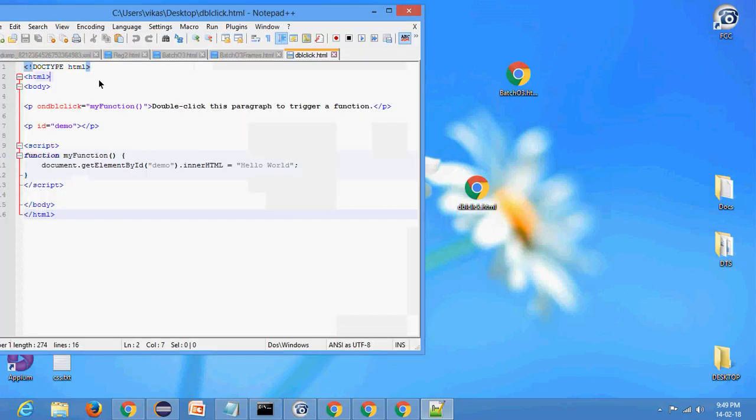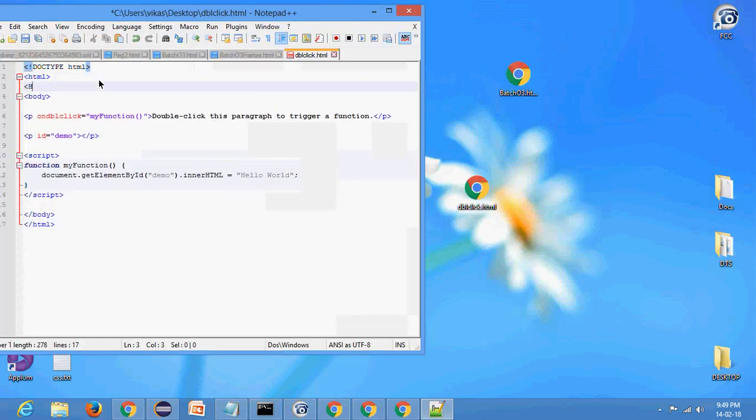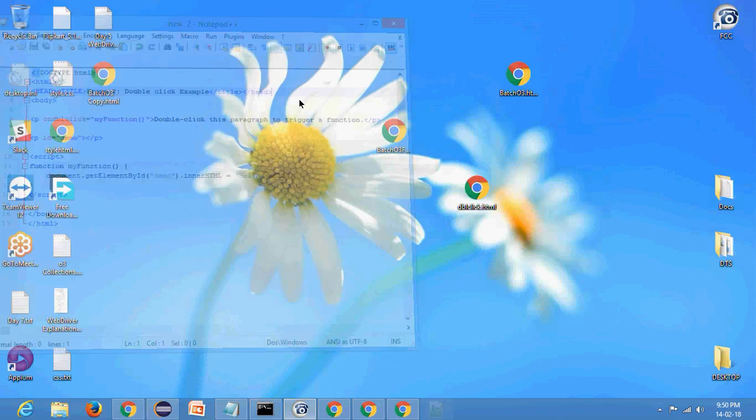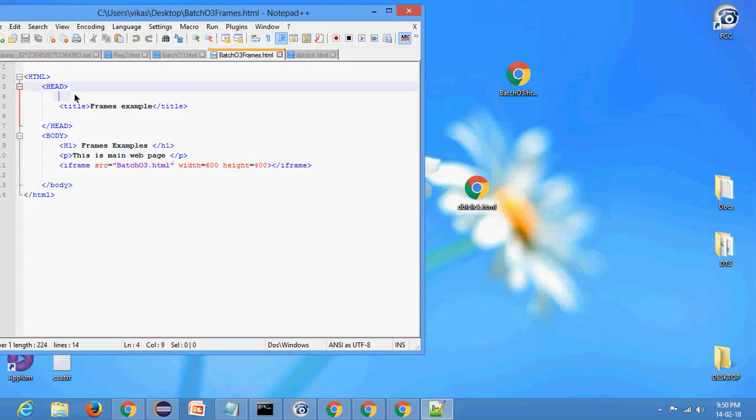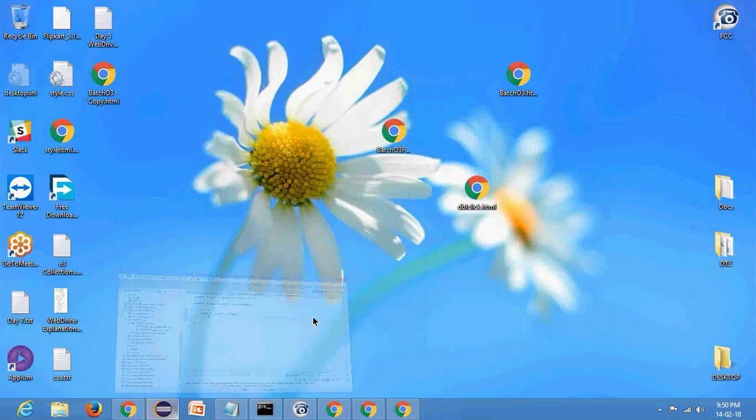This page is added inside a third frame, so I will write head, title, frame 3, double click example, slash title, slash head. And this is my main page, which has the title frames example. So I will say main page frames example.